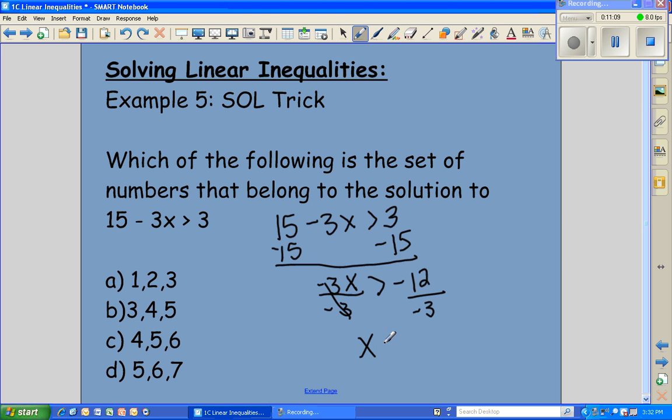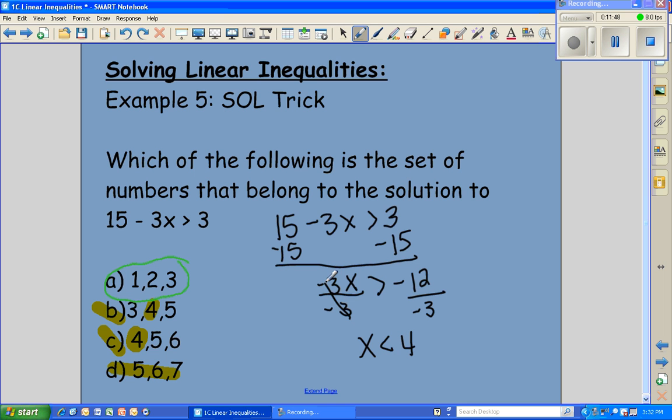So if you were to work this out, you should get x is less than 4. Okay? So then you need to pick numbers where x is less than 4. That means it can't be 4. So if it can't be 4, this guy's out and this guy's out. So you've already eliminated B and C because you know we can't be 4. And then less than, it can't be 5, 6, or 7. So you're looking for anything in choice A. 1, 2, and 3 are all less than 4. Are those the only answers? No, those are just numbers that belong to the solution set. So we would pick A here.